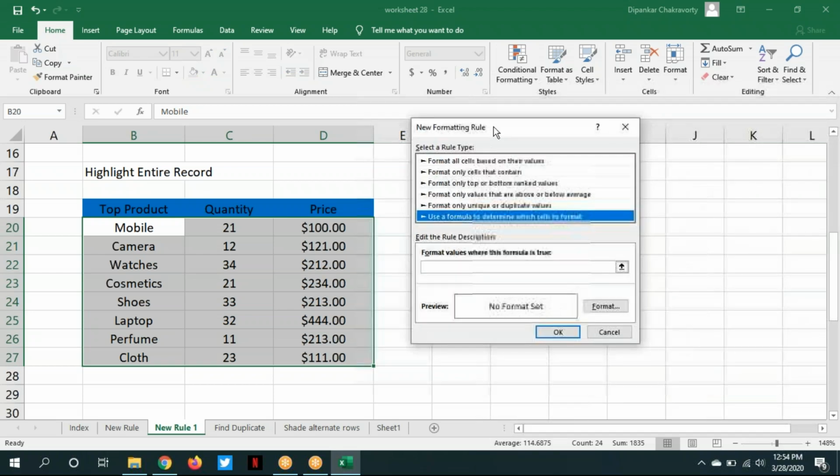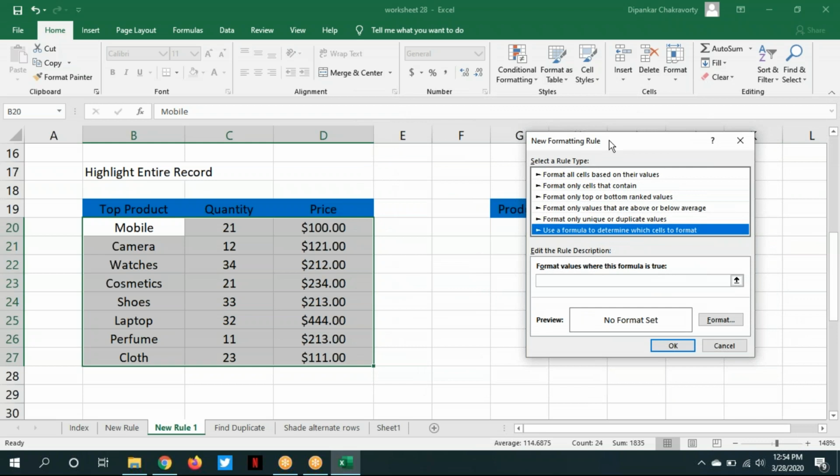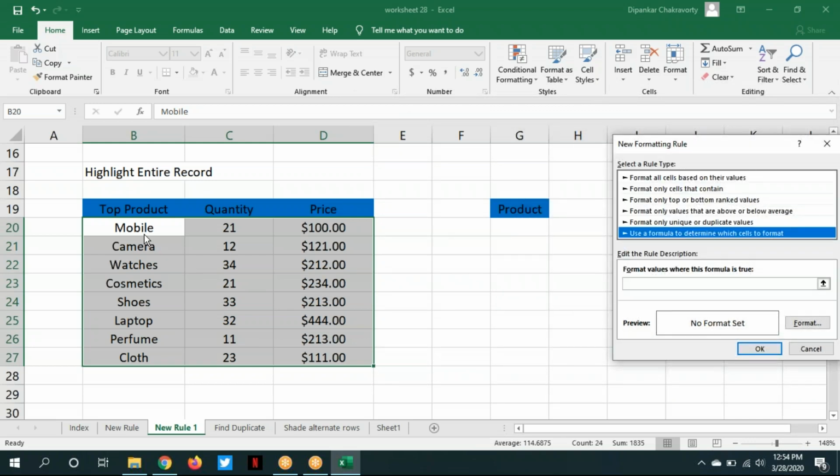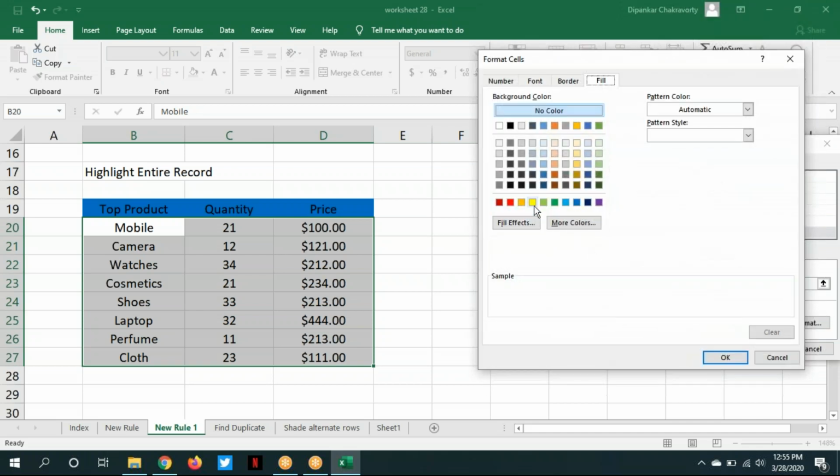Now I have to do the same, nothing different from what I did previously, right? So basically what I'm saying is, here equal to this, equal to this, but in this case I said everything should remain in a row, and that means it should change from one row to another row. The column should remain fixed, so I remove it, because the row is changing and I have to change the entire row, so the row will keep changing, right? So I am removing the dollar sign from the row. I go to the format, I do the fill.